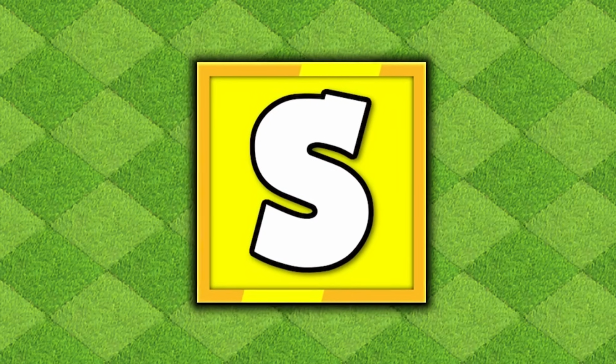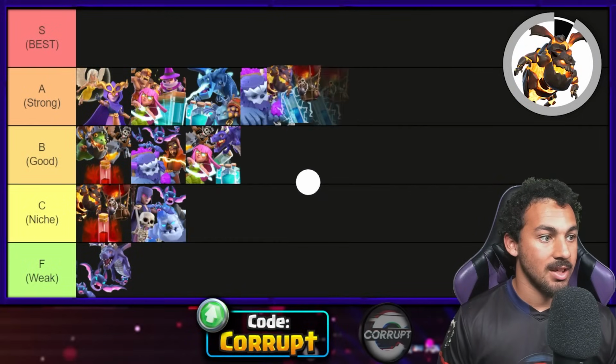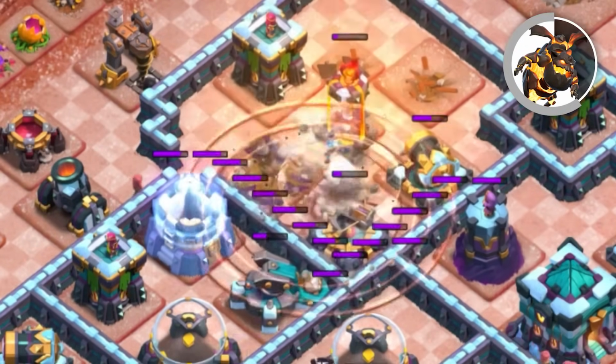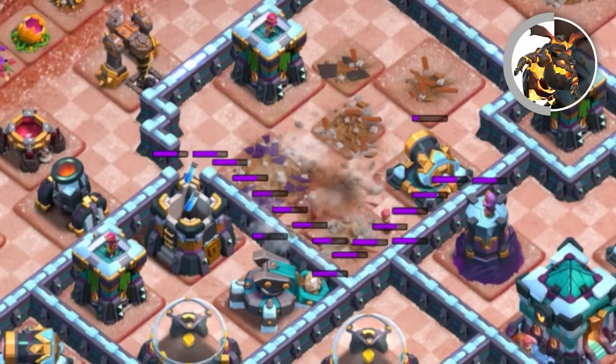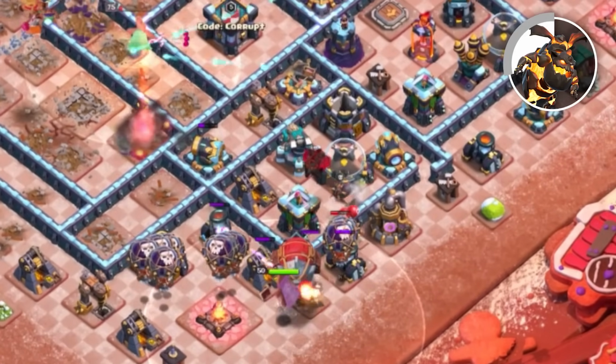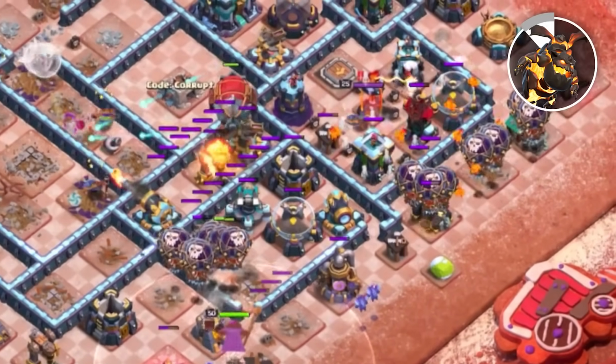And we're now in the S tier. These are the best of the best and the most flexible for any base, starting with the Zap Lalo. This is one of the best Lavaloon attack strategies to learn at Town Hall 13. Since the hero equipment was added, this army is quite strong and super flexible regardless if you're running the standard variation or a variation with the giant arrow.